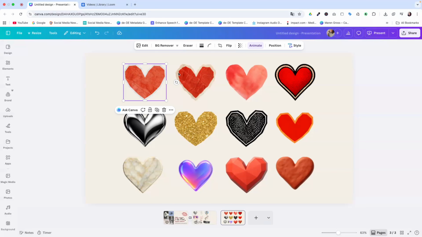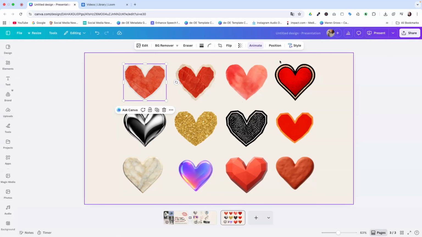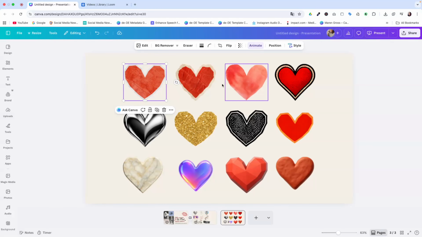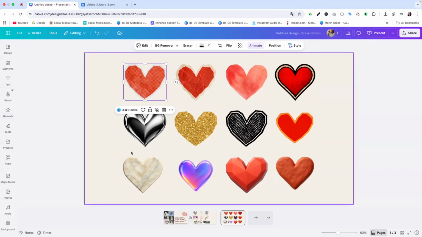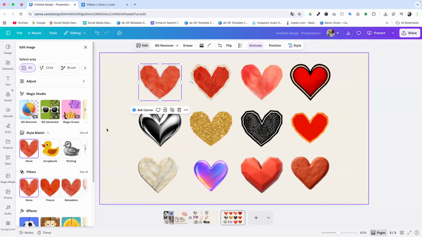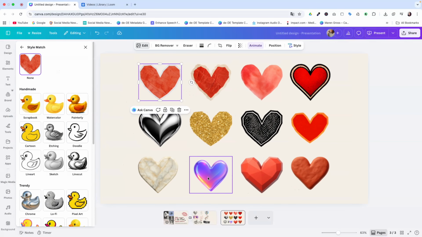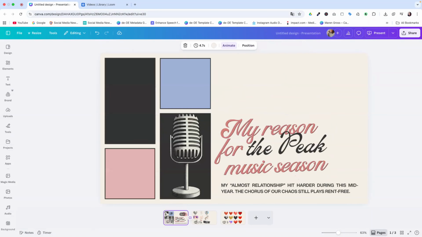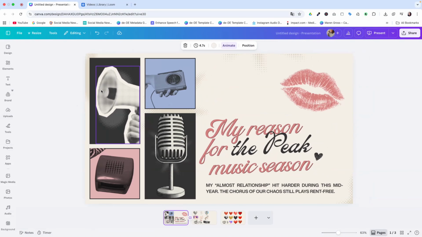From one element, we are creating it in a totally different style, like marble or gold, or this is even watercolor, scrapbook. So you see, sometimes when you find an element now, don't be frustrated that it doesn't match with your design. If you know the kind of style you want, just go there as I showed you on edit, and then you search for the style in style match. But just in case you don't know the name exactly, or you just found, like in this presentation, a style you were already aiming for, you can copy that.